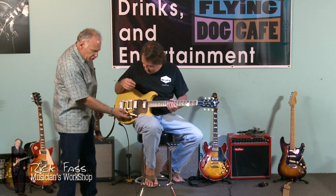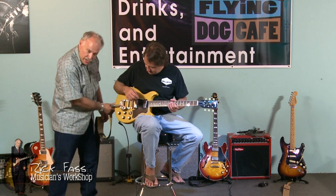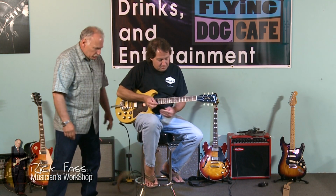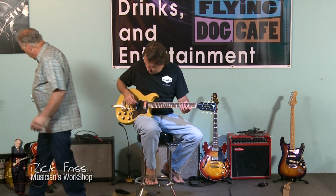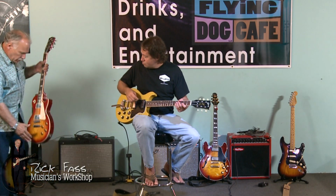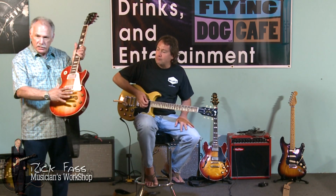Okay, so here's the same setup as Tom's guitar. So these are mini humbuckers, and this body wood is all mahogany. On a Les Paul, this is a mahogany body with a maple top.